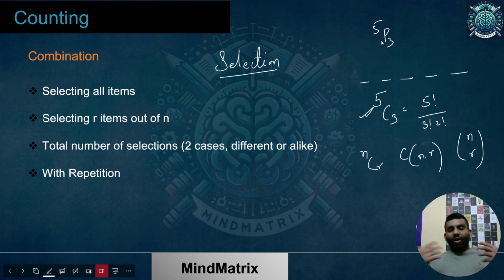So always remember, permutation is selection plus arrangement. If you want to avoid that, you'll be dividing by 3 factorial, and that's how you get that as well. If you remember, it is going to be 5P3 is 5 factorial by 2 factorial, and again that same thing. Okay, so I hope that is clear. So the formula is nCr.